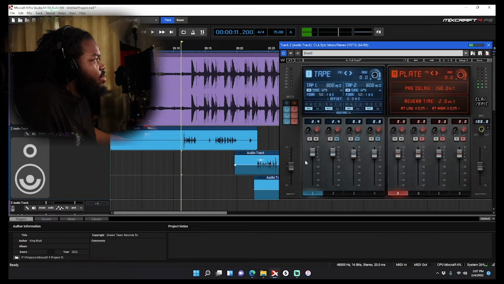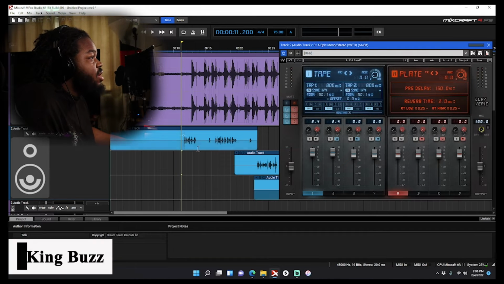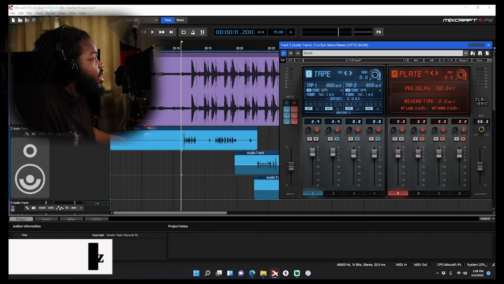You see it, right? So this is how much of the reverb is being applied to the raw vocal, to your actual vocal. This has nothing to do with the delay, right? The delay is going to be the delay, as you can hear, right? So we go back down. Let's go back to 30.